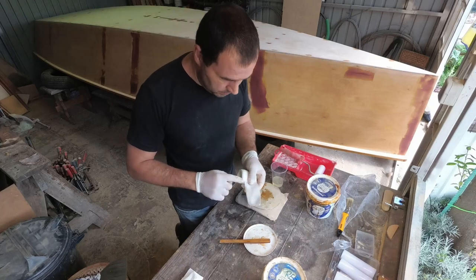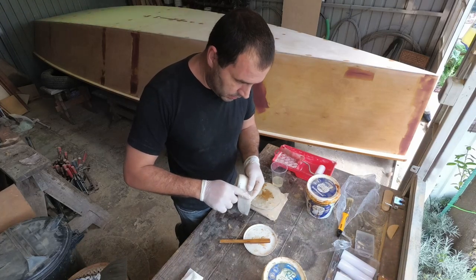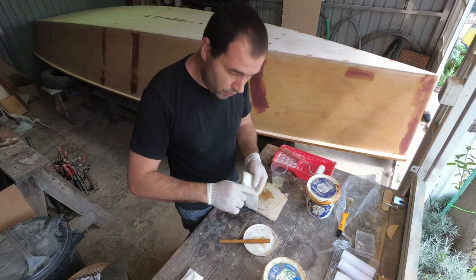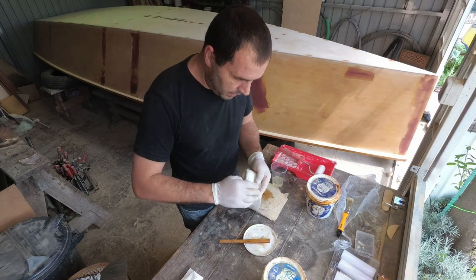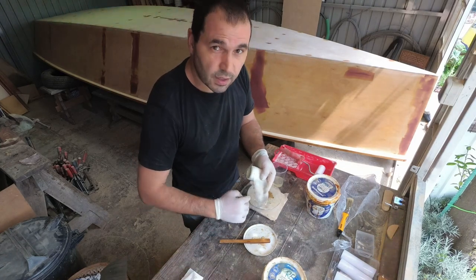This tape has a string on one of the sides, and that is really hard to sand. So I'm going to put that side on the bottom, the one that has no string. I'm going to apply epoxy and then cut this end here and then fold it.